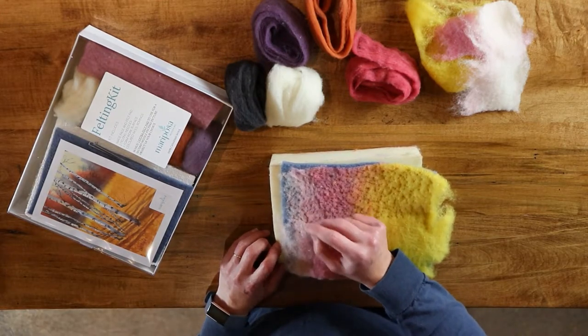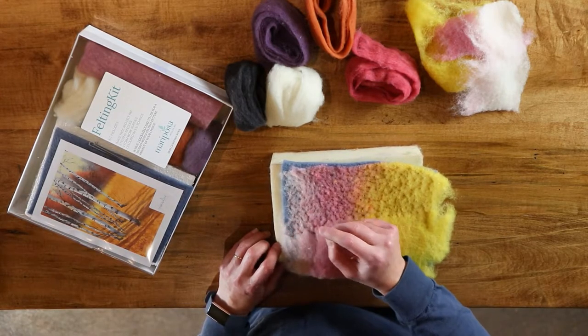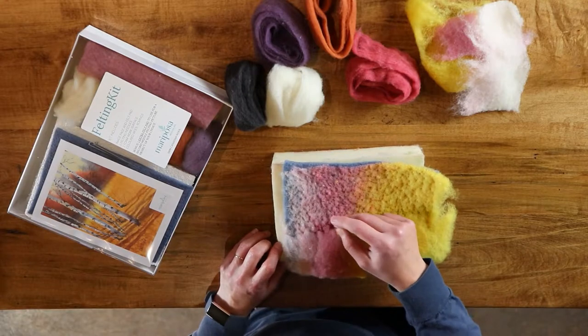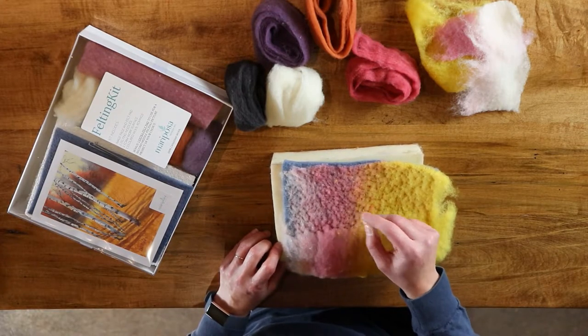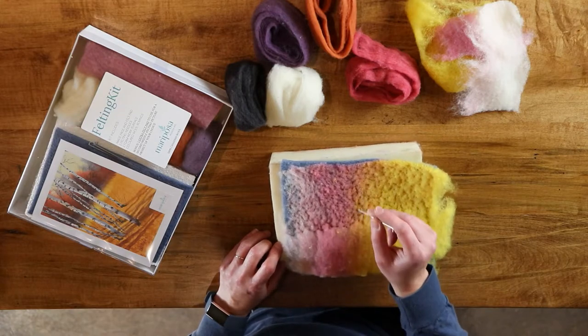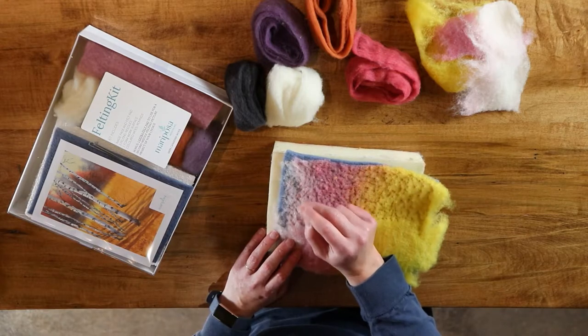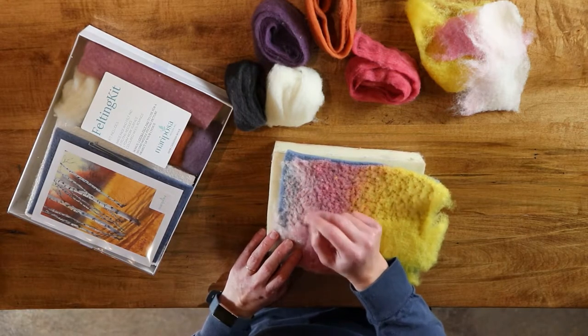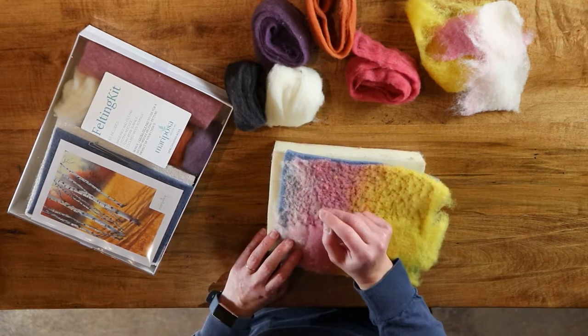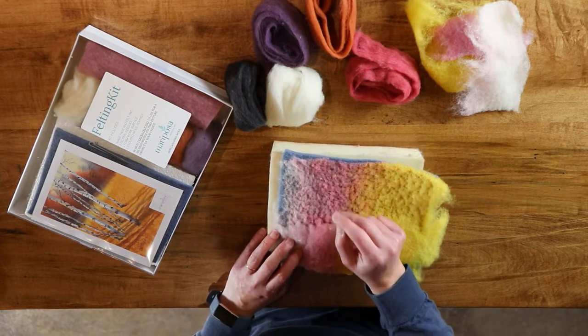Now grabbing our next color, we'll just apply it. We pinch and pull just so we have an airy, soft purple. As we're adding the colors, when you're doing a painting, you want to add less is more. That's how I think about it. And so there are soft edges on each side, so that's good for blending.